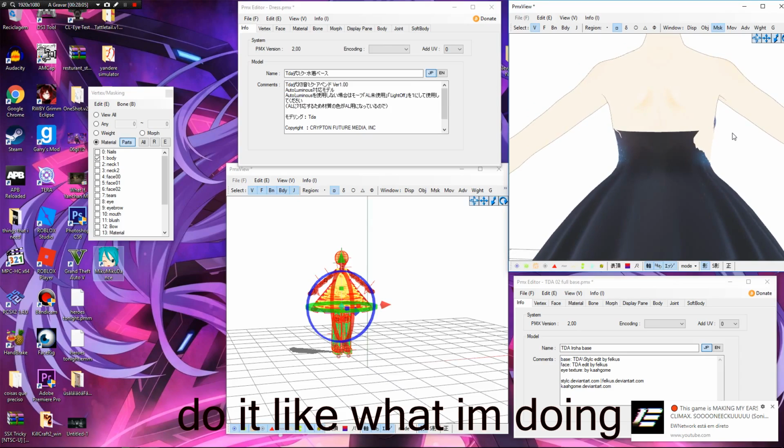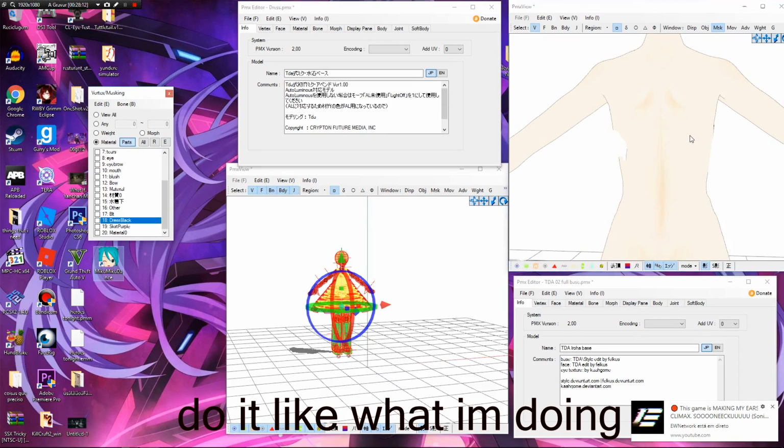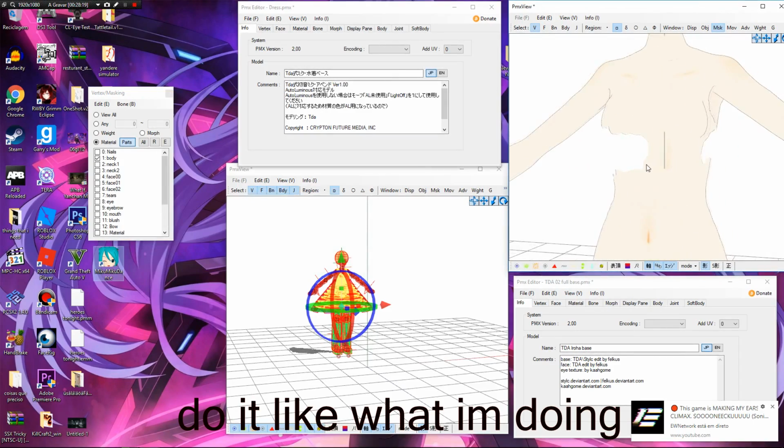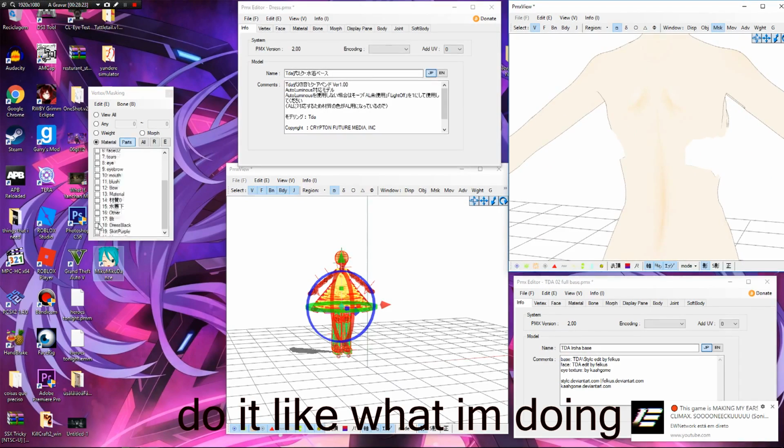You gotta try to select everything. You gotta try to do that, what I actually did. But I have actually a better option. You gotta just select the torso, what you actually need to delete. And just delete that thing.